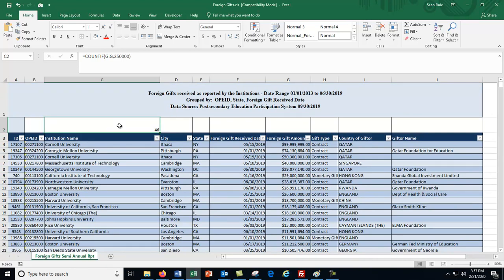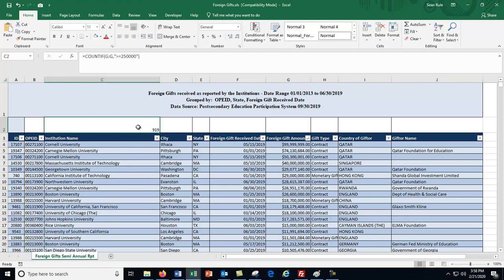But what we really want to do is find the ones that are $250,000 or more. The syntax on this is a little bit tricky. I actually had to Google it because I always forget. If you want more than or equal to 250,000, click in there, type quotes, then a greater than sign, then an equals sign, and then close the quotes, followed by 250,000. When you press enter, it'll tell you all the gifts that are $250,000 or more. So you can see there's a whole heck of a lot of gifts that are $250,000 or more. There's a few of them right there. Wow, there's a $100 million gift to Cornell from Qatar. Whoa, totally cool.